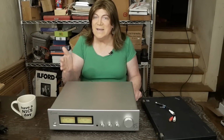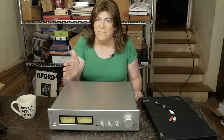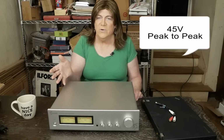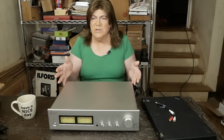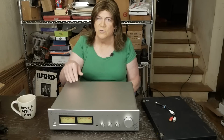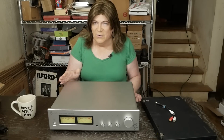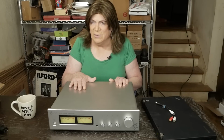And this thing has to be pushed really hard. I was pushing like 10 volts RMS on the input and getting 45 volts out before I started seeing clipping. And given that most sources are 2 volts RMS at the most, you're not going to be able to drive this thing into distortion with a normal load. So it's not anywhere near clipping. So you don't have to worry about that with this unit.